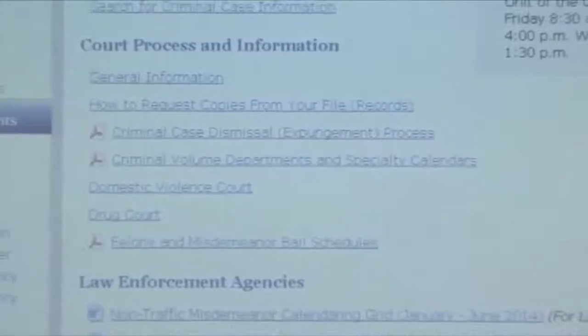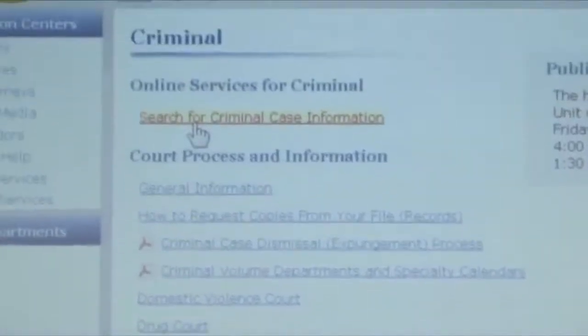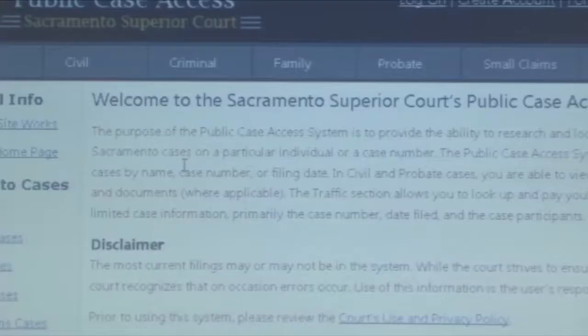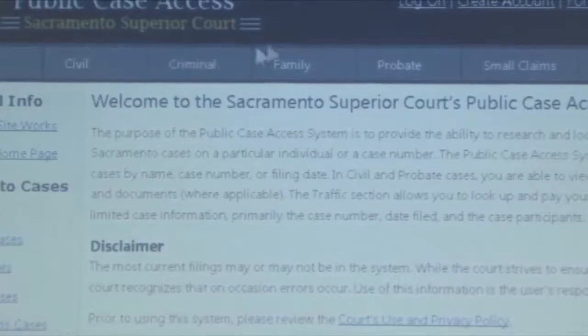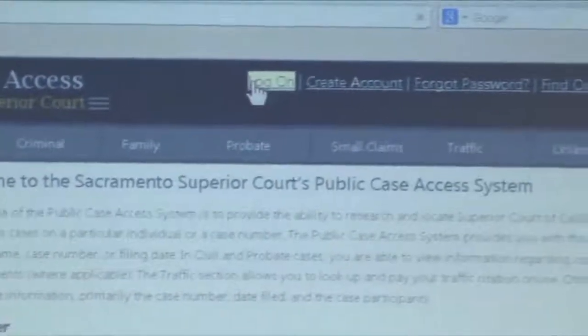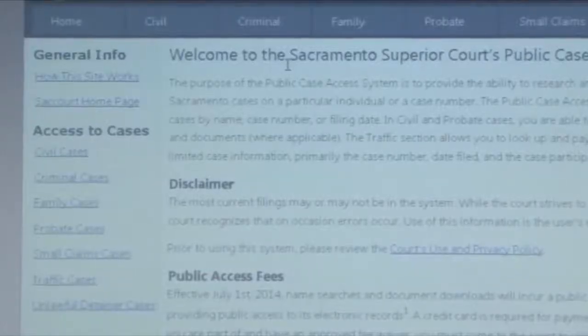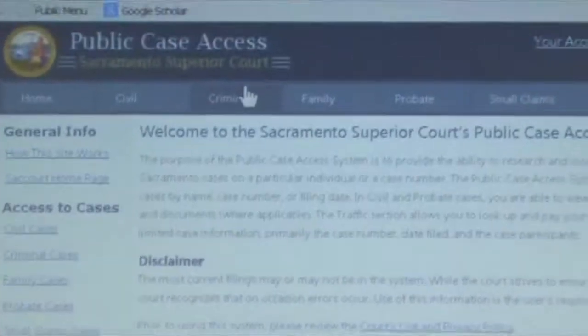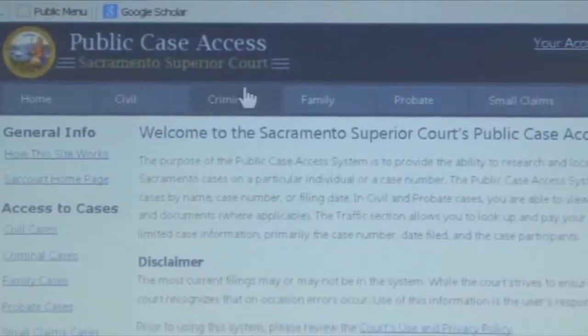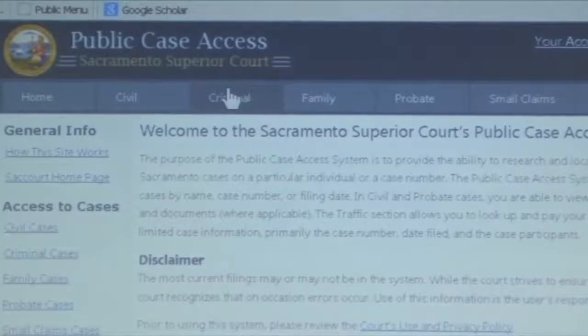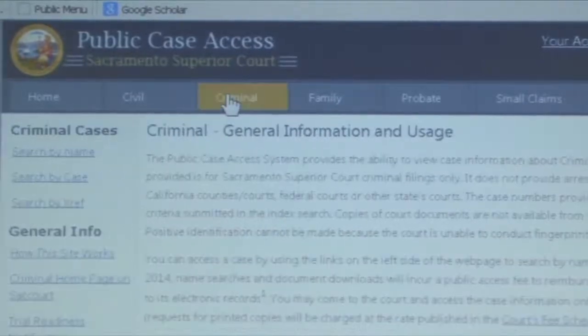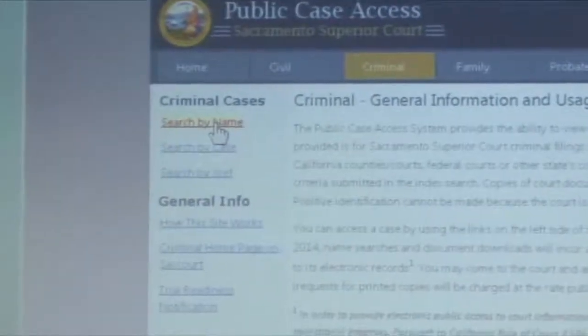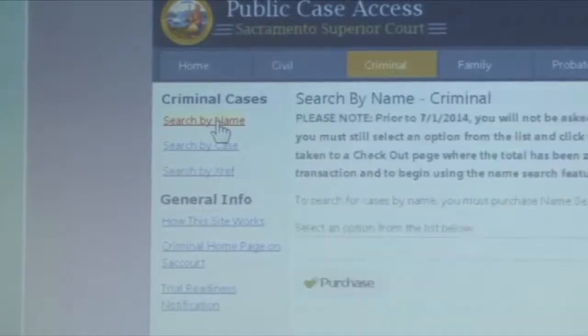Okay, so we want to go to search for criminal case information. Here we go. You would first need to log in. Okay, so once we've logged in, use your computer skills. You are going to click on criminal, and you'll most likely be searching by name, which costs $1.